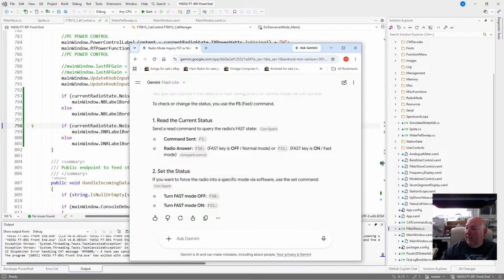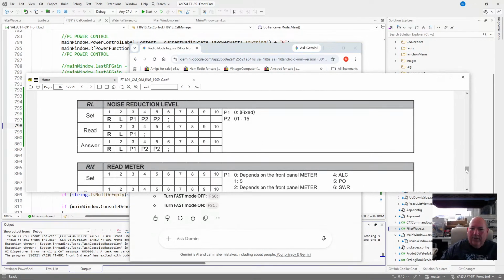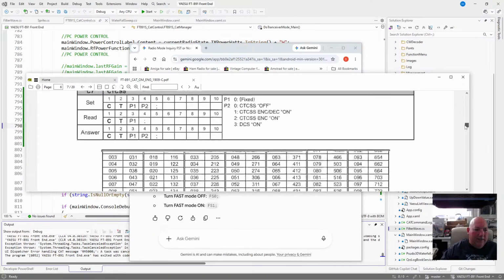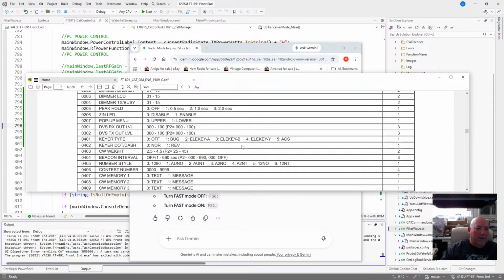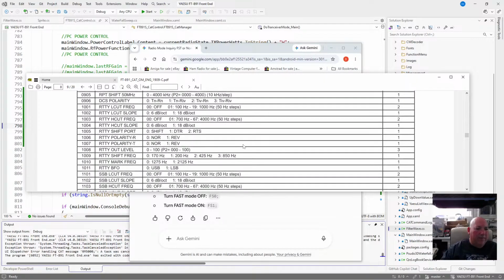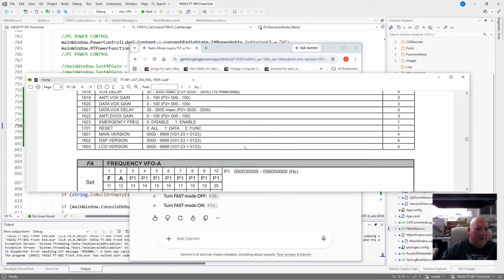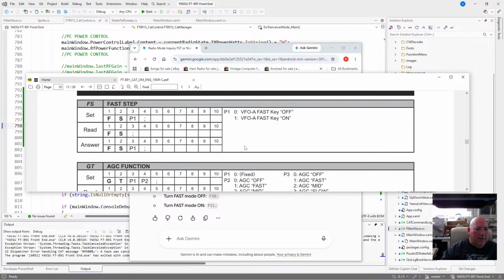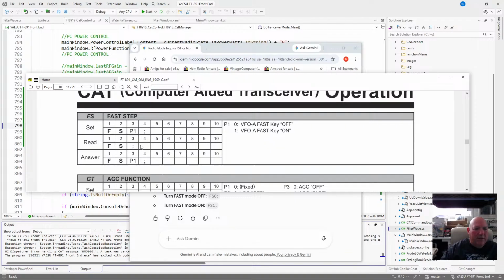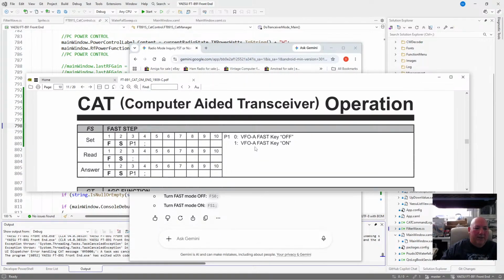Right, let's have a look for sure. If it is, it'll just save a bit of bother, if I can get past all this. FS fast step. Oh, you can read it. That's good. That's great. I love it. I'm not sure if it's of any use, but anyway, I'll just put it in FS. So I'll keep that on.